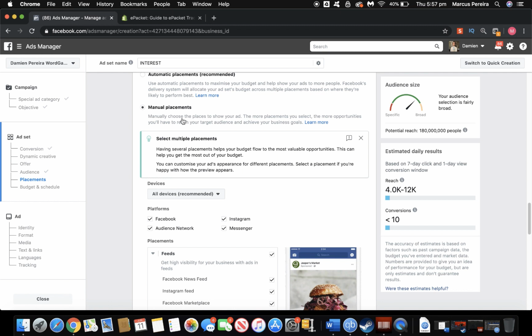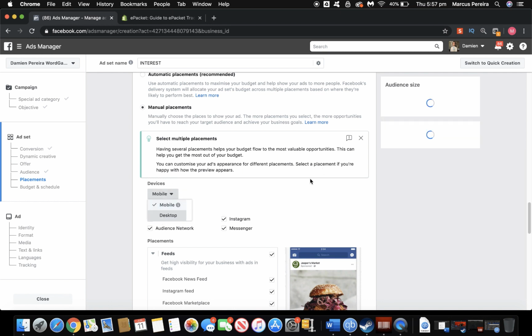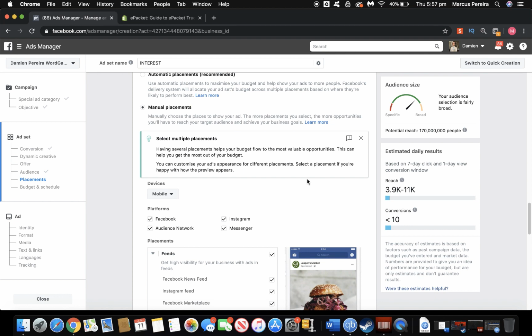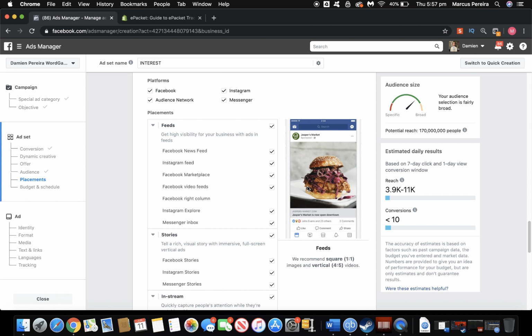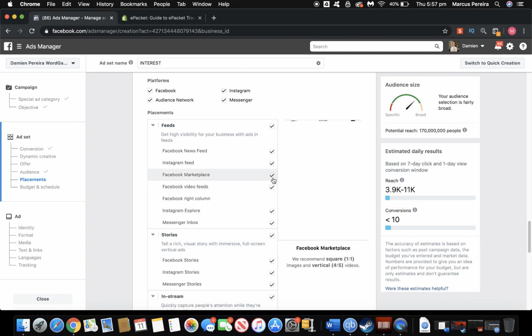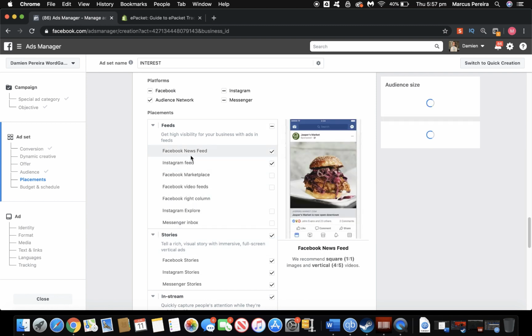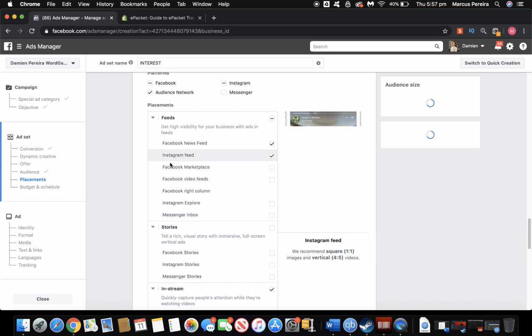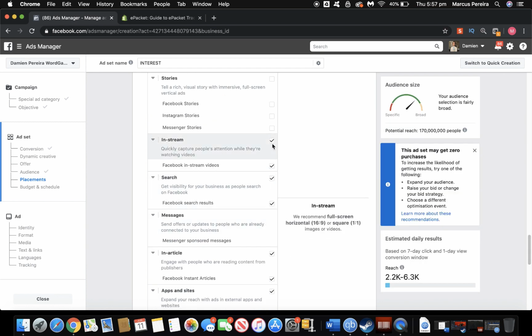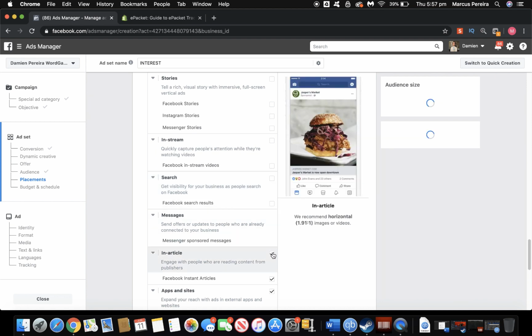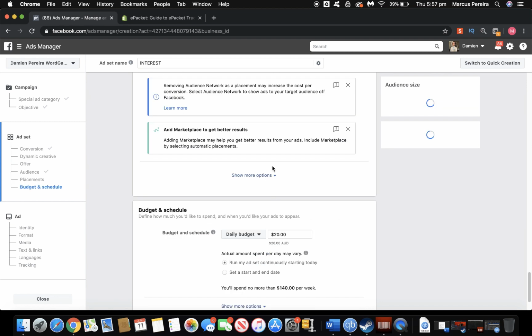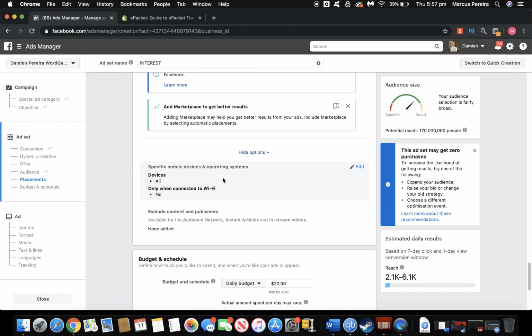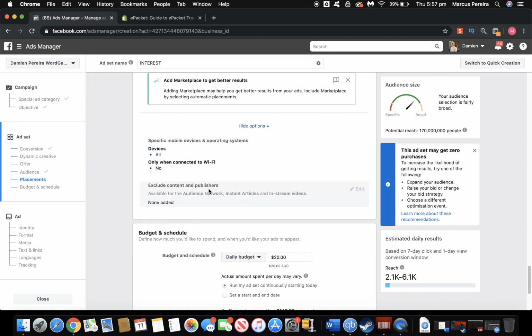So before we hop into that, if we do manual, you want to untick desktop, because most of your sales, when I say most, I mean 99% of your sales will come from mobile. This is because mobile, one, is more impulse, and your store will just be more optimized and set up better on mobile. So we're just going to untick everything but Instagram and Facebook newsfeed, even Facebook Marketplace and the Explore page. Untick everything but those two. So once that's all unticked, you should have more options here. This I can just leave. Show when it's only connected to Wi-Fi, I like to have off if they're using their data.